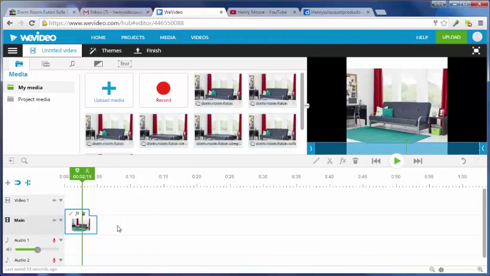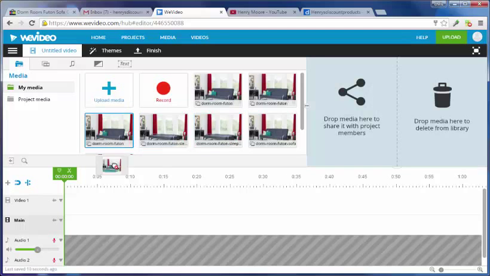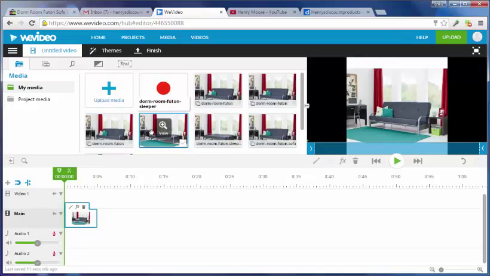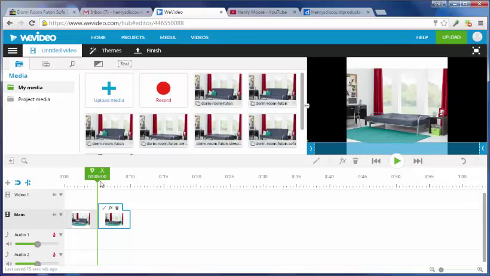Now if you want to get rid of the slide or the photo that you just brought down here, just click on it and hit backspace. Now if you notice this little box here, this is your preview. So whenever you add things to the video here, it's going to show up on your previews.